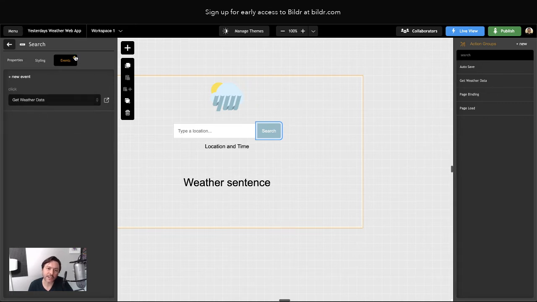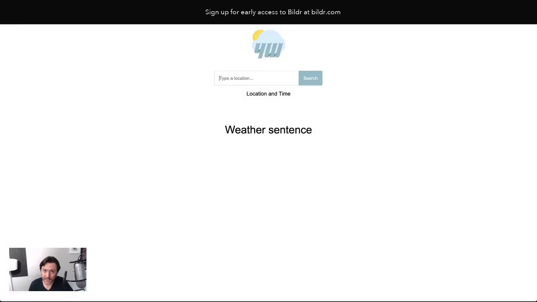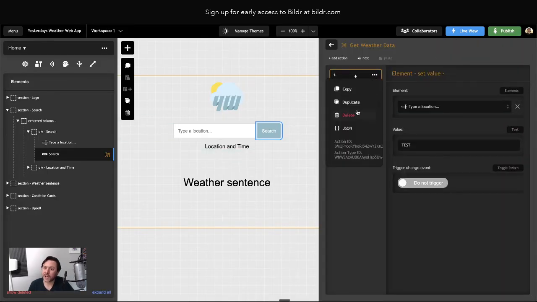And now I see there's a little orange dot up here that shows me there's an event on this button. And I see a little icon that shows me there's an event. And it'll work. So I come in here. If I click this button here, it's going to write test into here. So click it and it writes test. That was like a dummy test, but that's how all these actions are going to work. So I'll remove this one for now.